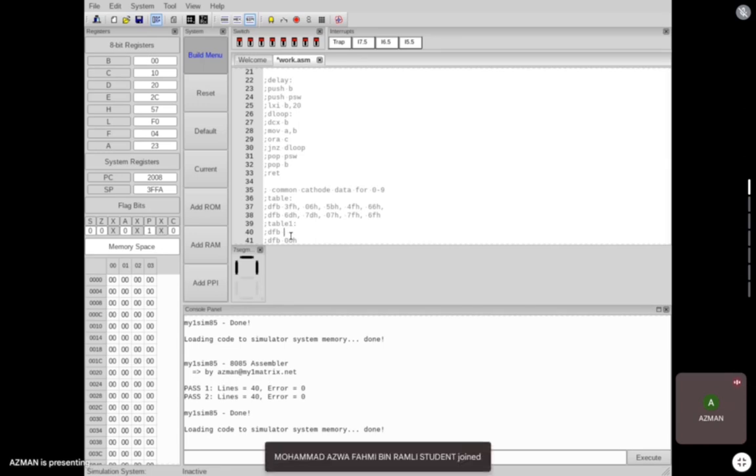So capital A is 7H. Kalau B, imagine number 8. So kita buat small letter B. So dua bawah je off. So that's 7C.